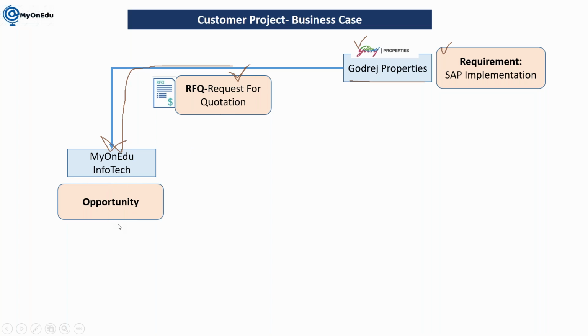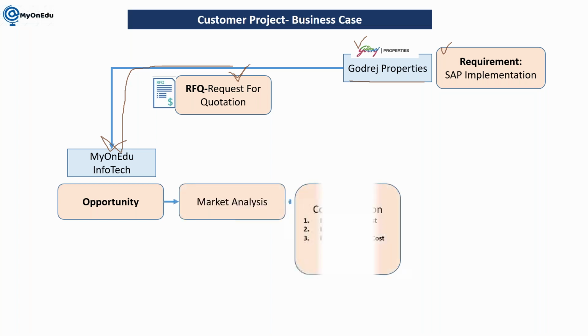Okay, so if we are using SAP and a CRM system, I will create an opportunity in the system. If we are not using a CRM system, we will create an inquiry in the sales and distribution system. Once the opportunity is created, based on it we will do the market analysis. The opportunity basically has the details of the RFQ.